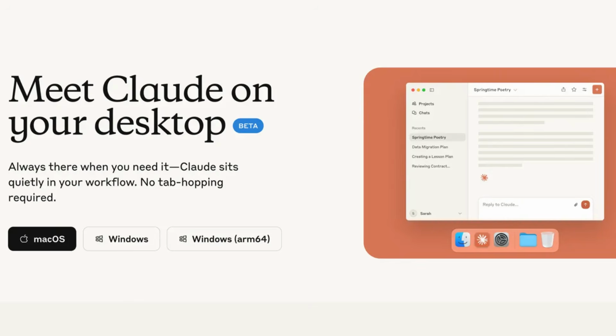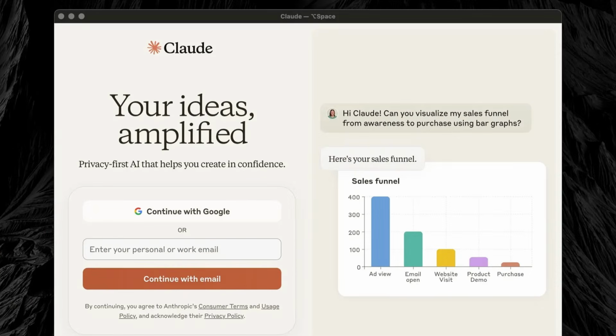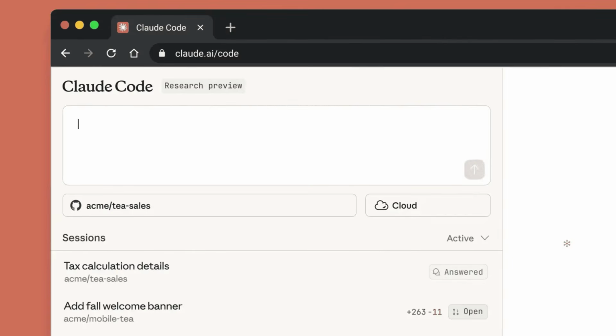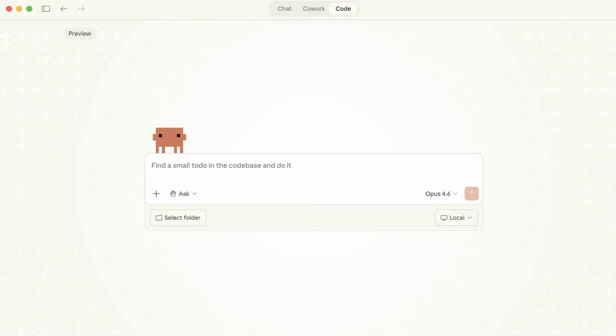So you're going to download Claude Desktop, log into your Claude account on there, and then turn on computer usage. So settings, general, computer use, toggle it on. That is in the desktop app, not the web version. So it's not at claude.ai. You have to use the desktop version.